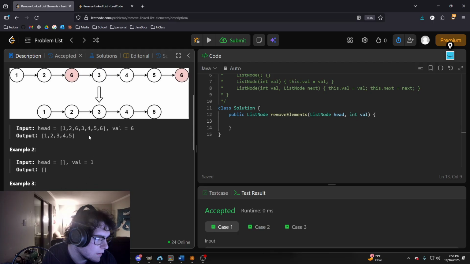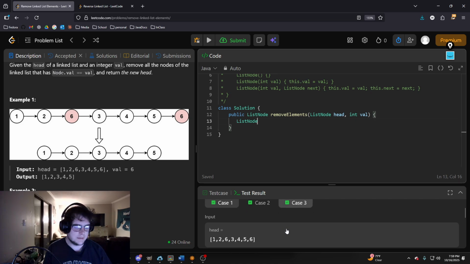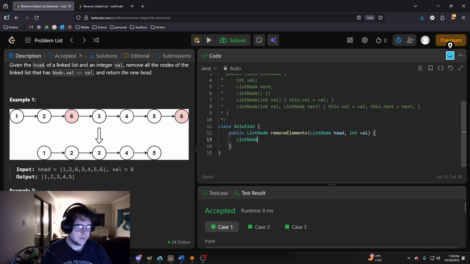Okay, this one's not too bad. As you can see, I already attempted and solved this problem. We're going to create a list node solution, like we've done in many of our problems, equal to new list node with a 0, and then make it point to the head of the list.